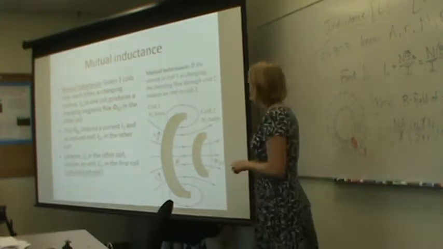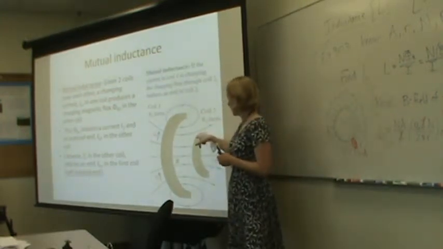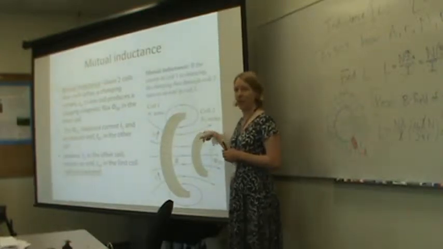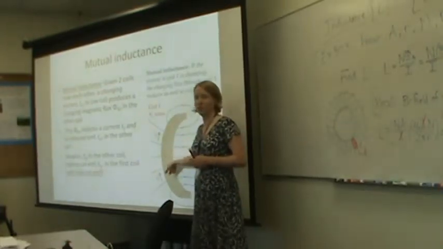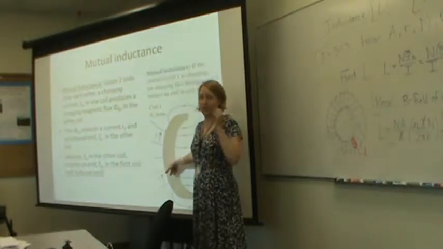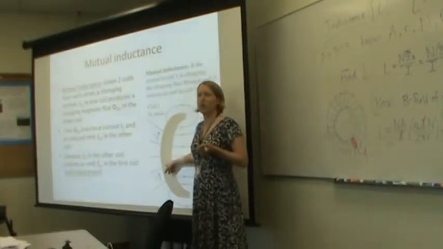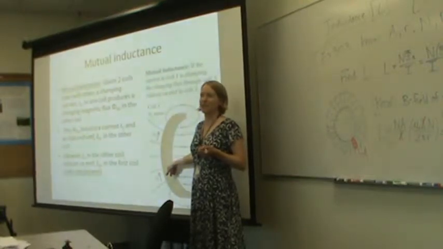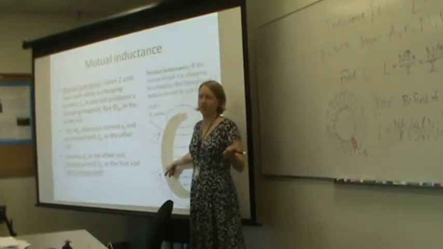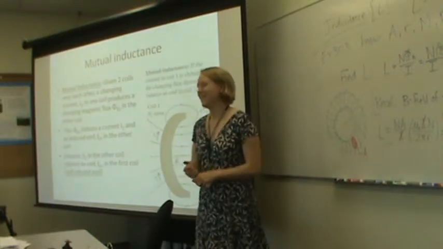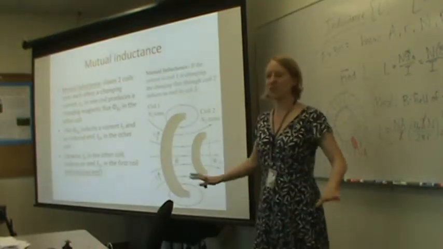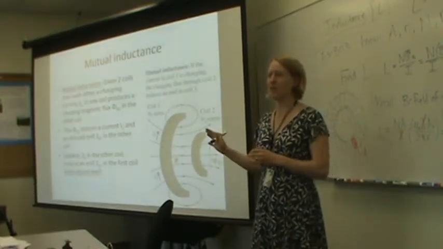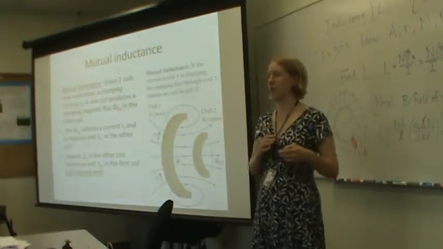So the induced current in the second coil is called mutual inductance. And then the fact that the second coil induces a current back in the original coil is self-inductance because the first coil started it. So he kind of started the process and that induced a current in himself. Self-inductance, okay? Goodness gracious. So any questions before we move on? Because it gets weirder. I want to make sure you understand this before we get weirder.